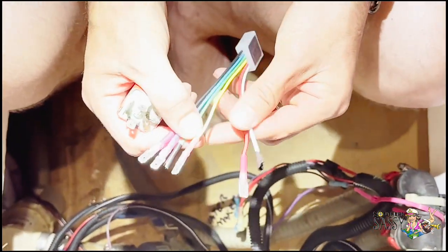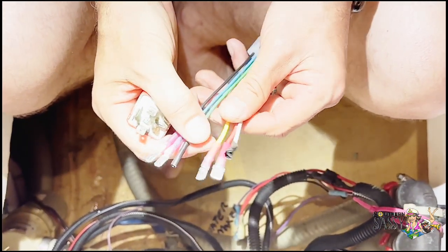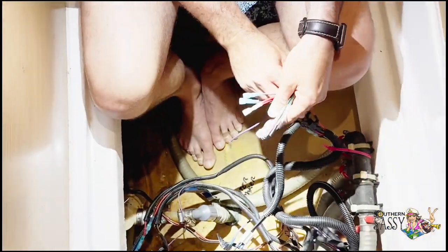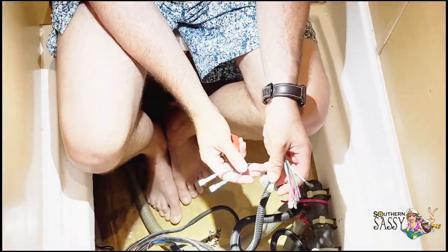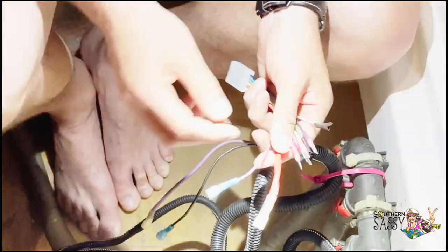So you saw earlier I was programming it. I just put the electrical connections on it. And now I'm gonna plug it into the relay and see if I did everything right. That should work at this point. So give that a try.